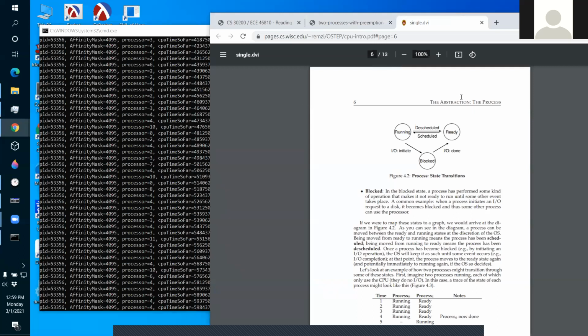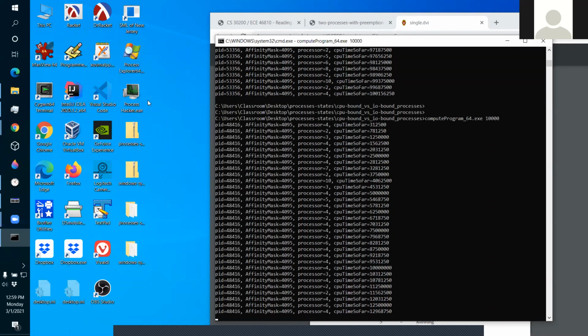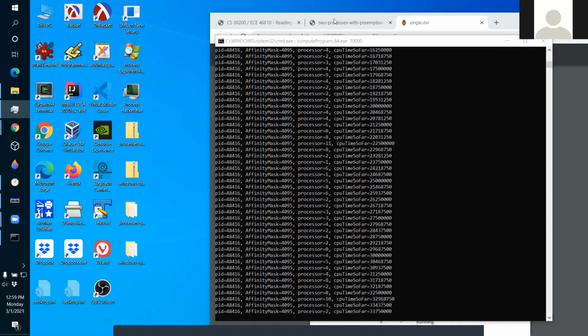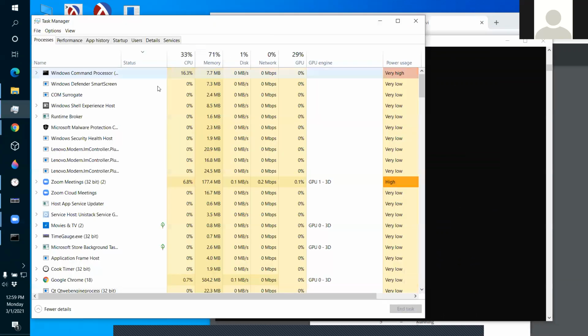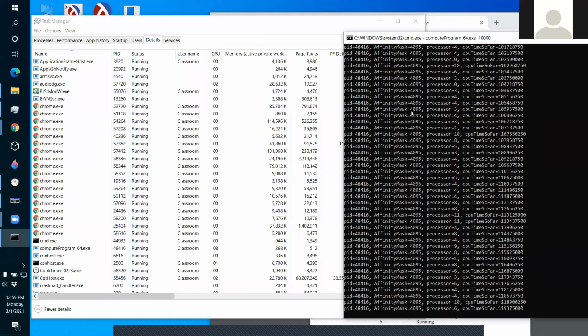Okay. Now, if I go back and run that for a real long time, I'm going to run it for a few thousand, like 1,000 seconds. Okay. Now I can bring up Task Manager and I can change the affinity of it. This is what we were doing the other day, but I didn't have it set quite right. See, the affinity mask, that's 2 to the 12. 4095 is 2 to the 12.